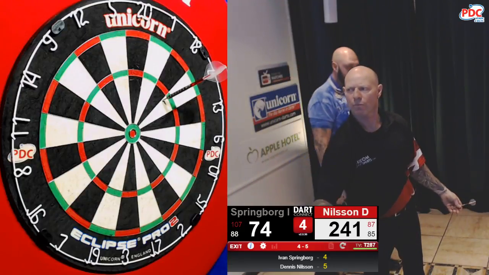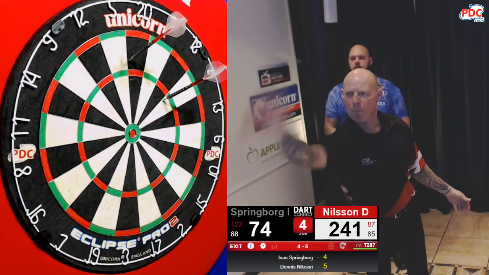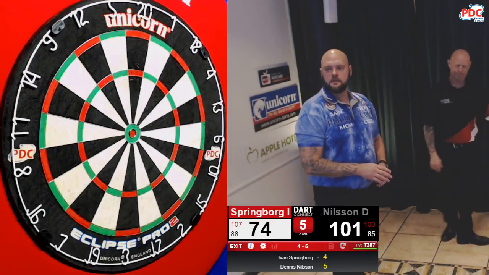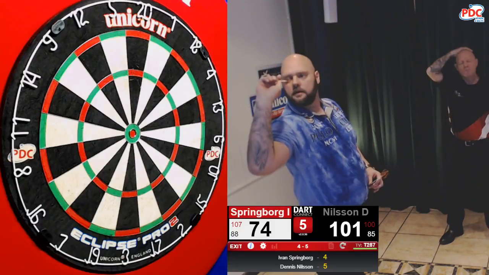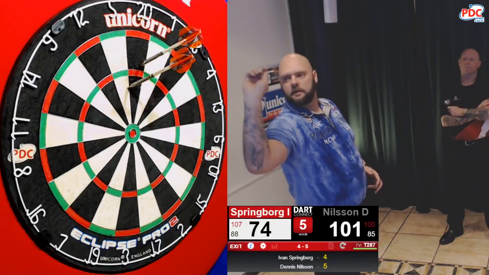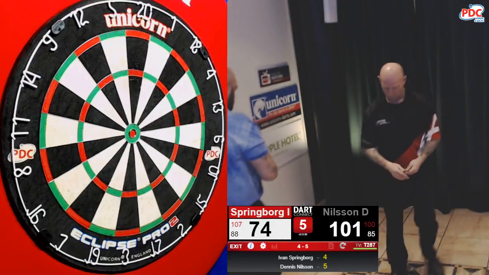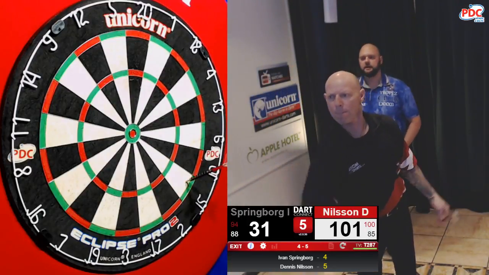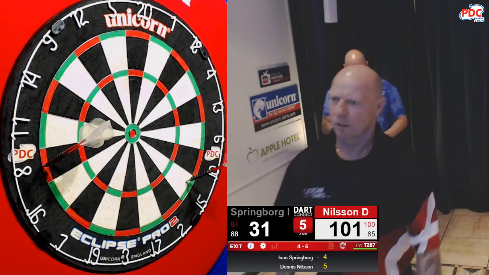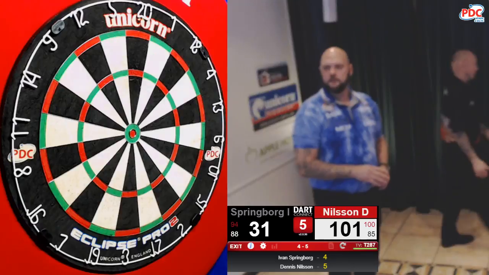74 then, treble 14. Well, he's gone to treble 18, which I like. That's a 4, so 20. It's got to be 20 or the treble. Bullseye! Yay! 101. 96, treble 20. Well, he nearly busted his score there. He very nearly busted his score. And where's that third dart gone? Not in, by the looks of things. Yeah, bust.